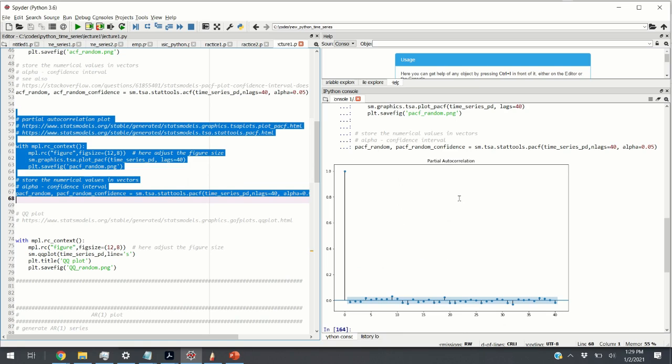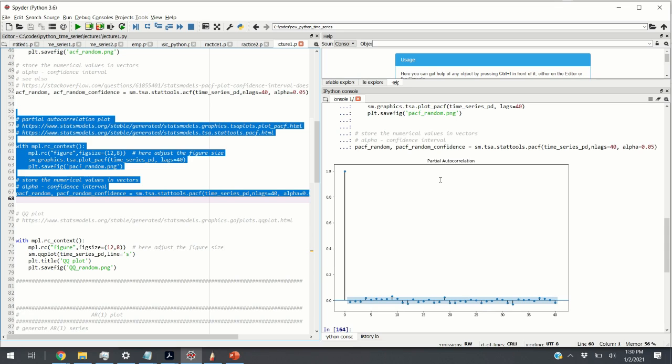Similarly to the autocorrelation plot, I see here a very dominant component at lag 1, that's expected, and I see other components that are close to 0 for other lags. This is expected. Basically, the partial autocorrelation function is very useful for estimating the order of the autoregressive time series, and I'm going to explain this in the sequel.